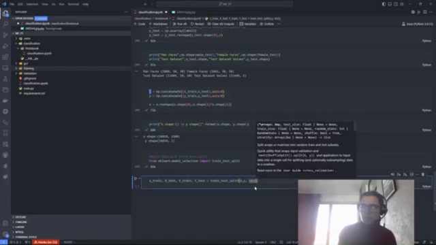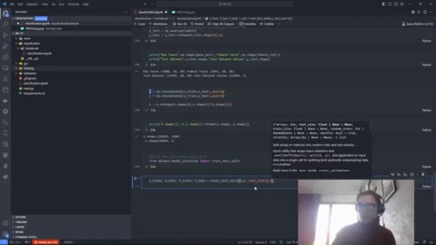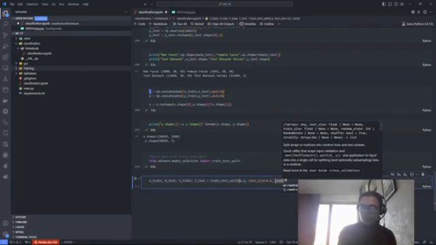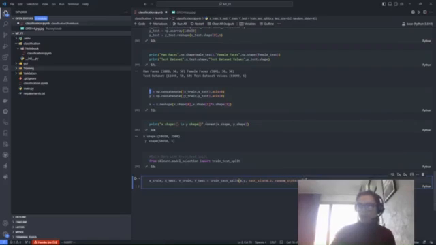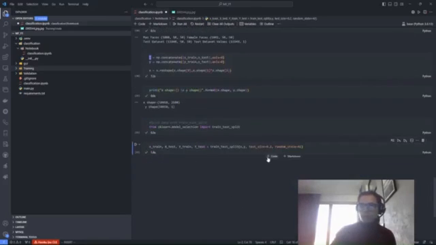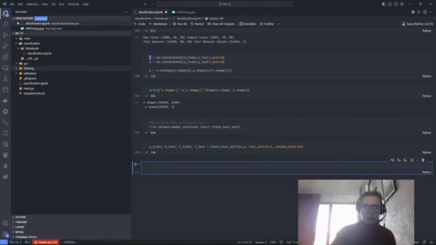Oh no, test size 0.2. Just as you can see here, it splits arrays and matrices into random train and test subsets. Now random state 42. Right? That is done.